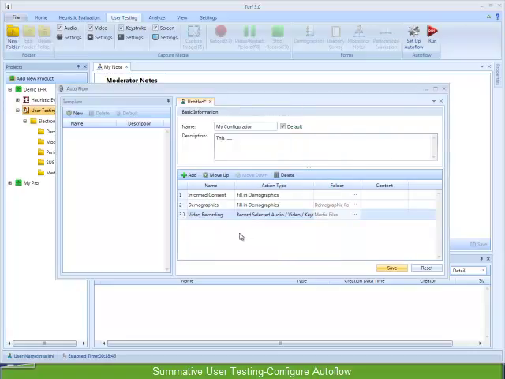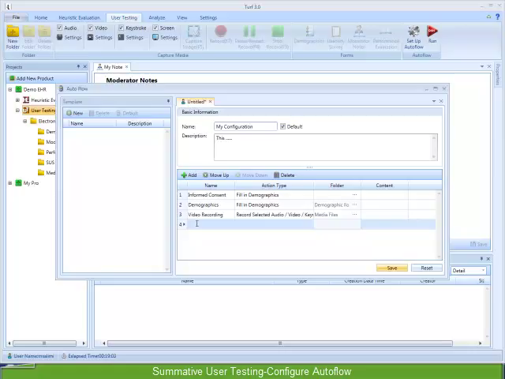Last, after the user completes the user testing, you'll want to display a message indicating you've reached the end of the session. To do this in Turf, you can add an action that will use a text message at the end of the session. Click the Add button in the Data Capture configuration box.